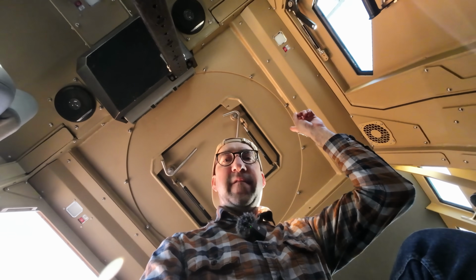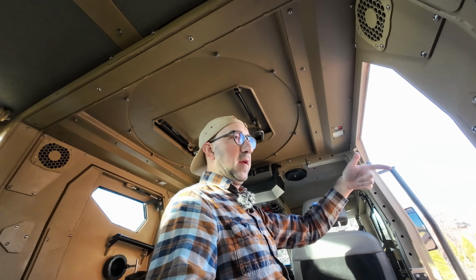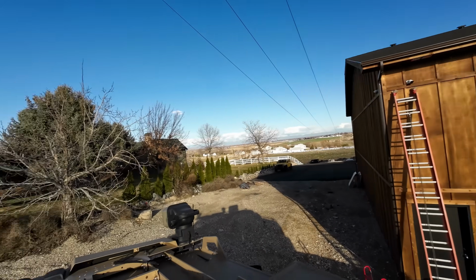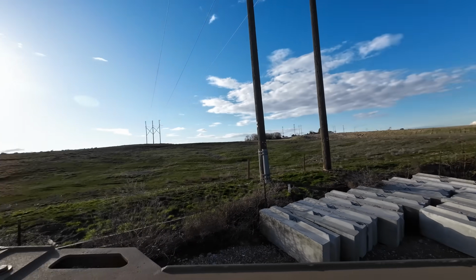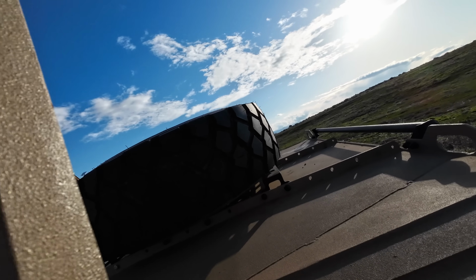And if you look above me, it has a hatch for getting a really good view of anything that might be outside if you don't want to open any of the regular doors. So you just pop these handles here and this one here and just give it a push, and you're outside, and you can see pretty much all the way around. And to see over here, you just peek your head out, and there's the spare tire. This is a nice way to just get a good view of everything around you without having to actually step out of the vehicle. And then of course, if you need to hide for any reason, you could just pull it down and disappear.